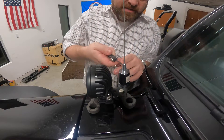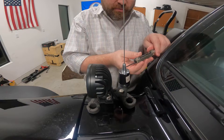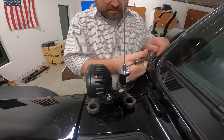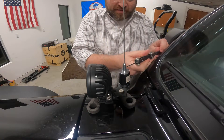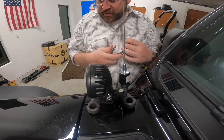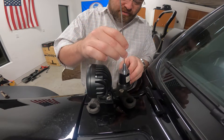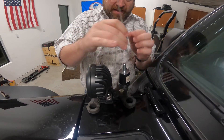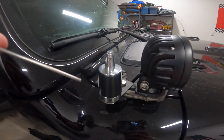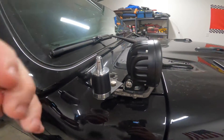There are two little Allen set screws here that we're just going to loosen so we can get this antenna out, and then we've got to trim the antenna to get the SWR down. It apparently doesn't take much — I've never actually had to do this. So we're going to start really small and see what we get and go slow, because I don't want to mess the antenna up. We'll set our Allen here on the fender. This just kind of comes out like so — it sits down in there and you tighten the Allens up. So the antenna is out. You've got one Allen right here and another one over here, you just loosen them up and it comes out.